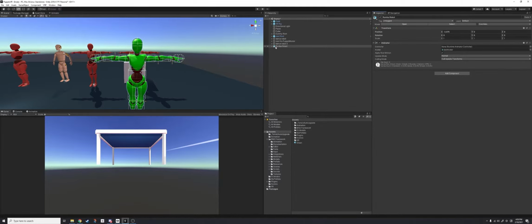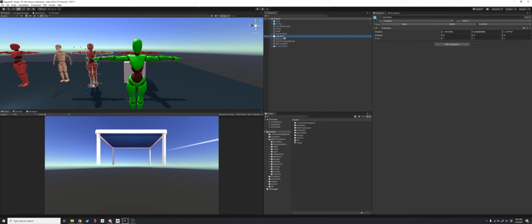And now the Roomba root needs the PuppetMaster. So let's add PuppetMaster. And I have my ragdoll layers set up, let me just double check what I have it set to.